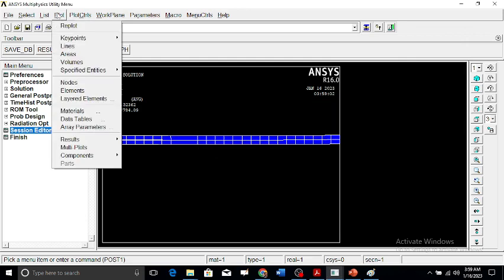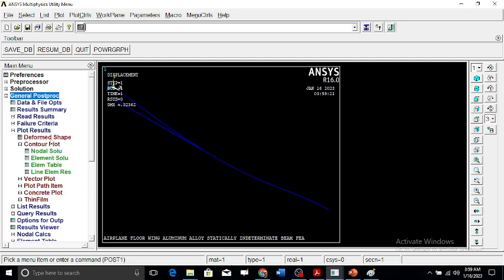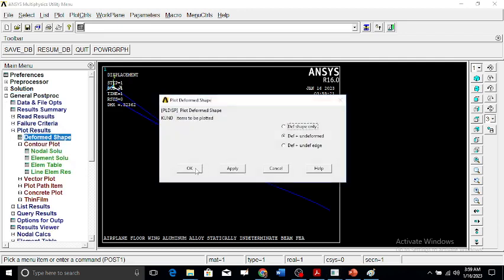Okay, so this session editor will always help you a lot. And the most important thing is, previously the deflection coming was, if you go to the general post processor, you will see the deflections over here.